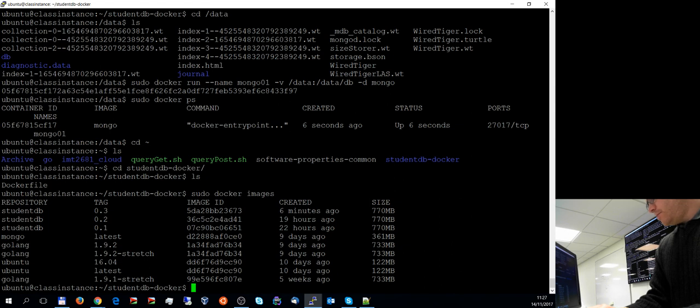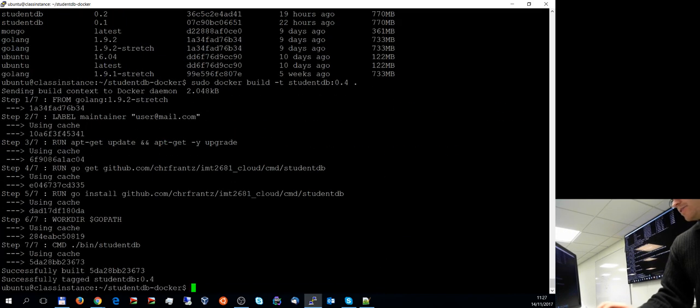So let's just try that. sudo docker build -t student db, we get tag student db and tag 0.4, and we're using the current folder as context, meaning we use the Docker file in the current folder and build the image again. And you find it's going incredibly fast. Any intuition why?